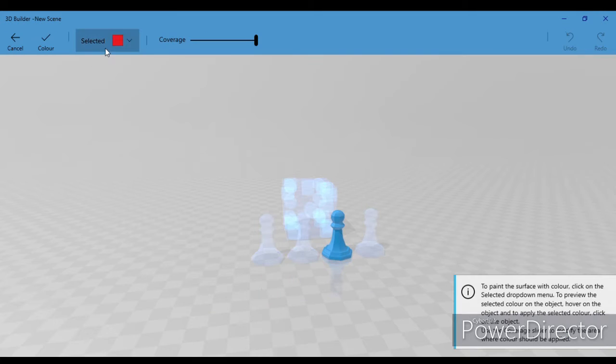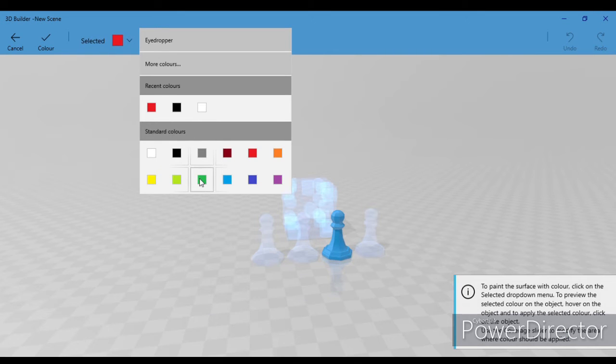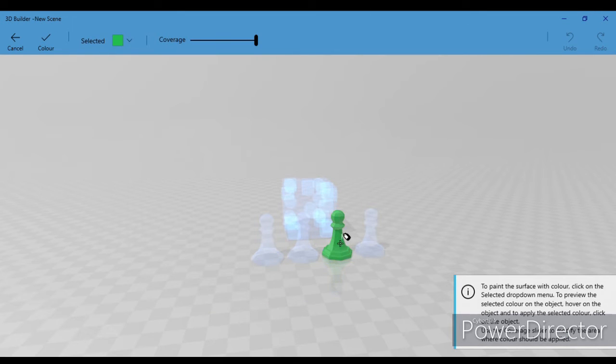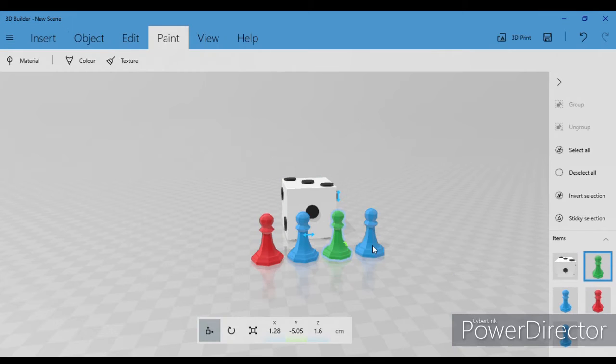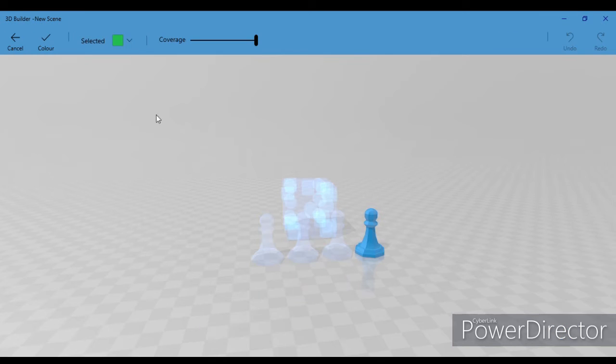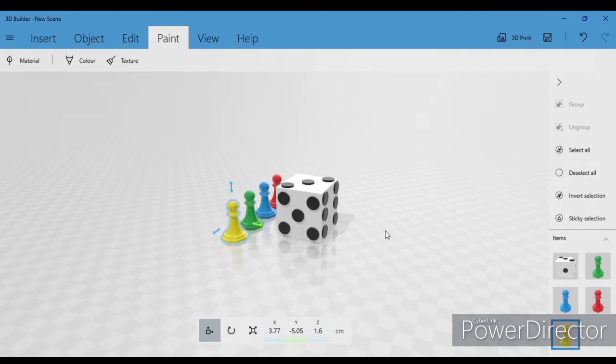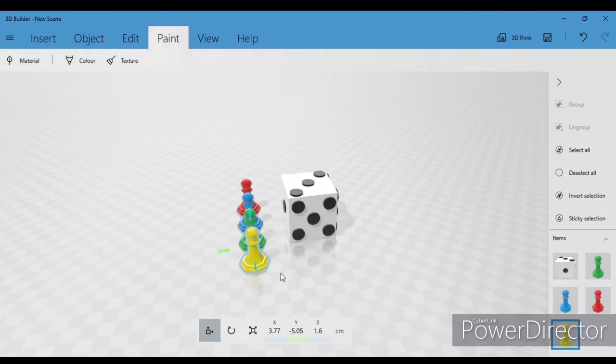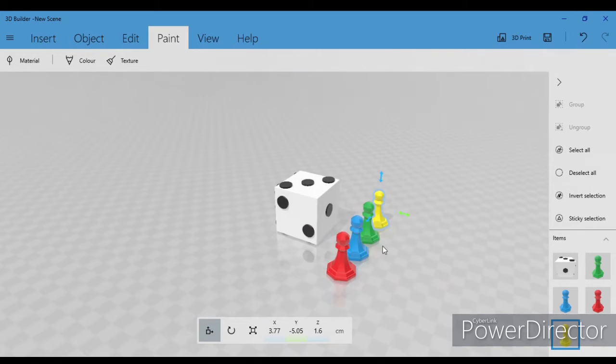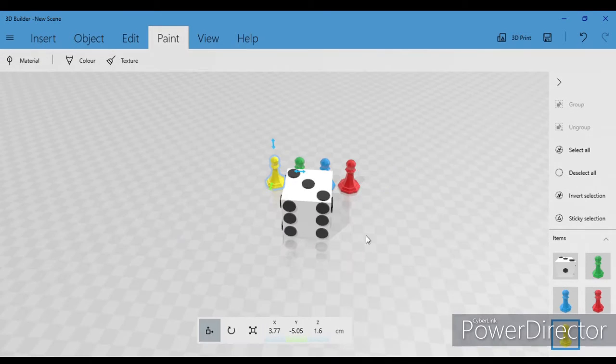Then let's make this green. Then we can make this yellow. So now the colors are ready. So now all that is left is the board.